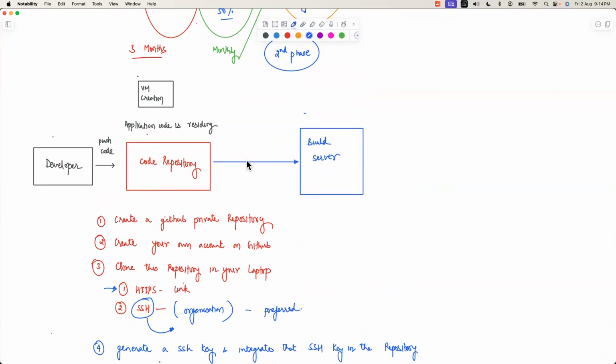When you push the code and you have no further actions, there is nothing happening. The code is sitting idle over here. But let's say you have integrated some build server. It can be CodeBuild, it can be Jenkins, Atlantis, Morpheus, anything which is there, right? Whatever you're using, ultimately this build server will start fetching the code. It will fetch the code, and okay, give me the latest code. Earlier, the code which was being deployed on the application server was version 1.